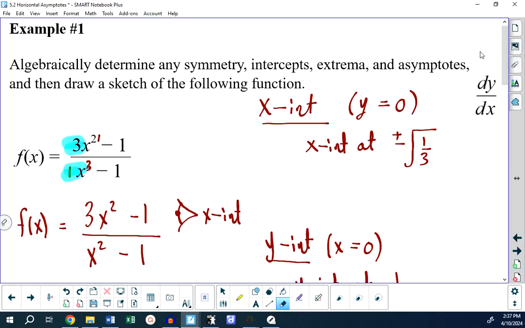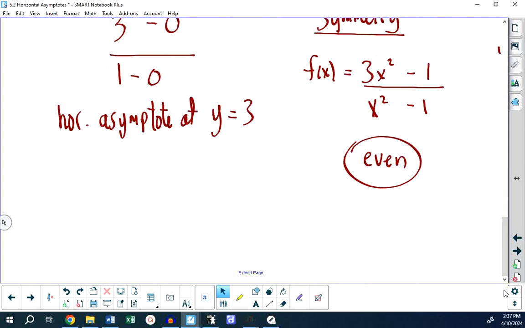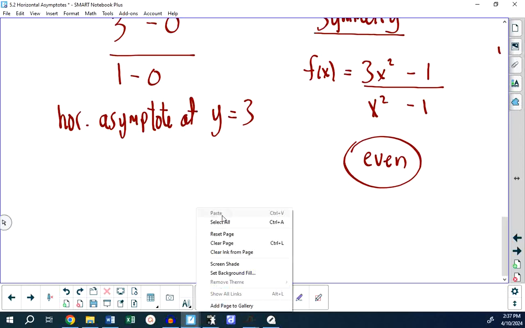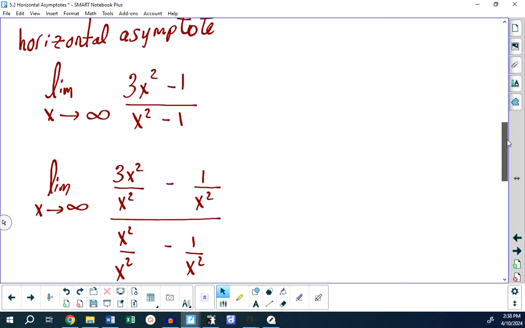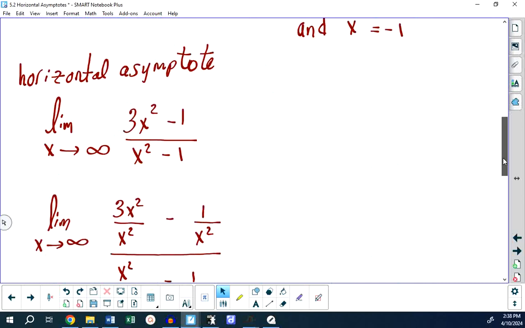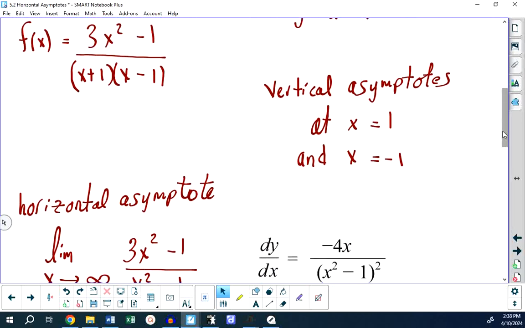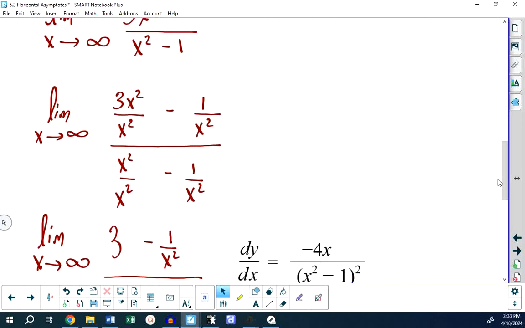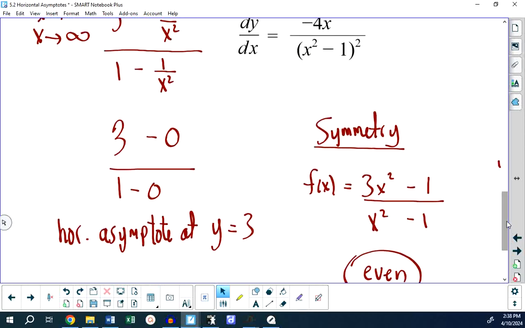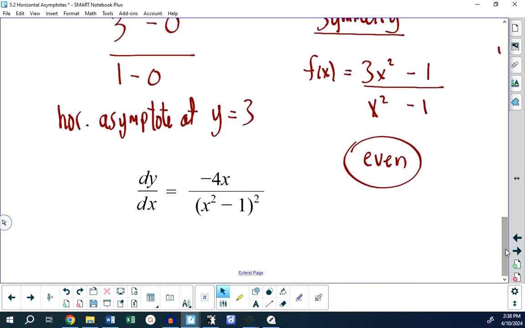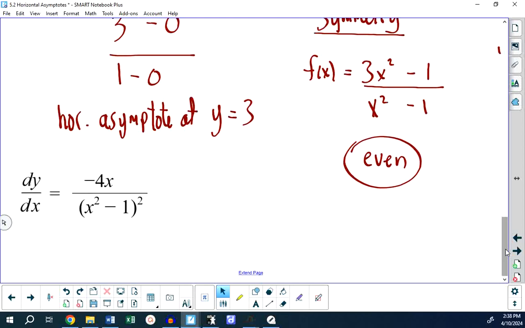Is it good practice to be able to find this derivative? Well, sure. But we also have to be mindful of the amount of time we have in class. Okay? So it turns out that the derivative, I guess I'll have to move this down. It turns out that the derivative is equal to that. So I'll give you a second to write that down. You could do that easily by applying the quotient rule.